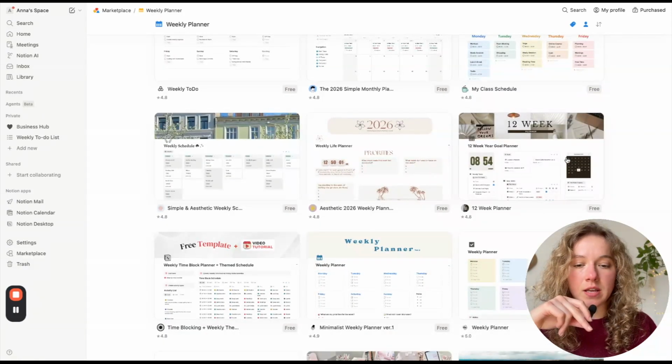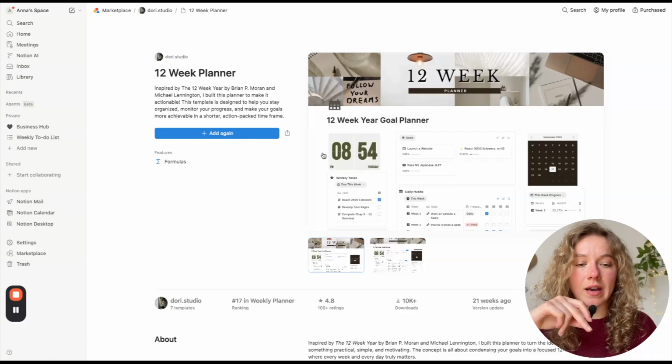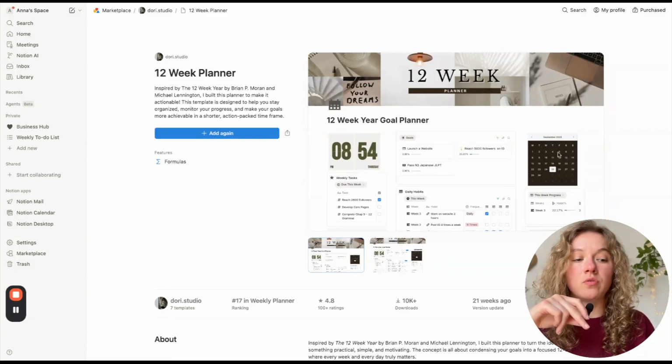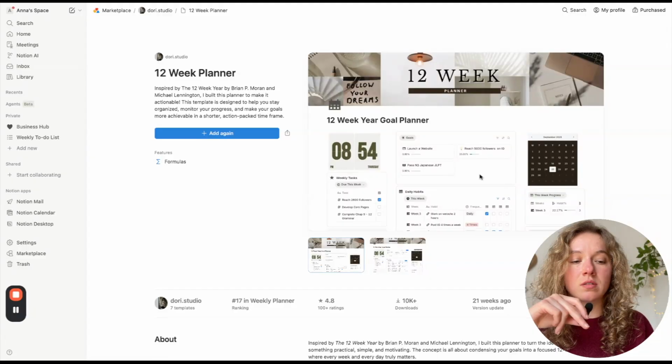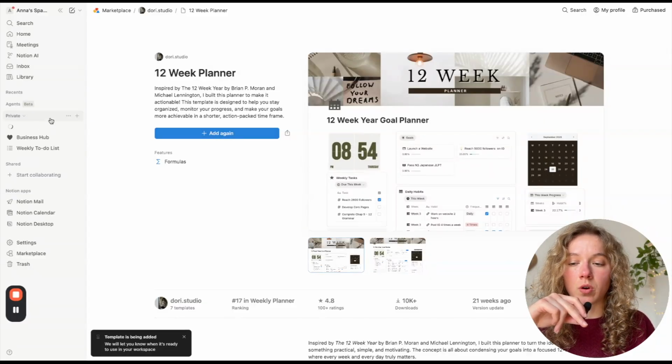So let's, for example, say that you've seen this section in here and you think, okay, I love this. How do they have this countdown or this widget in here? Or I love that they can see, this is not Google Calendar, but I want to have a widget with the calendar. It's not that I want the full template because I'm not sure if I'm going to use it, but I want to have access to this section. So you can just go in here and add this template to your workspace.